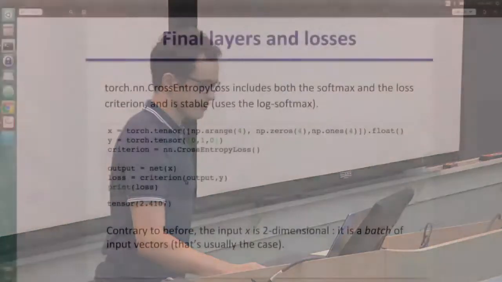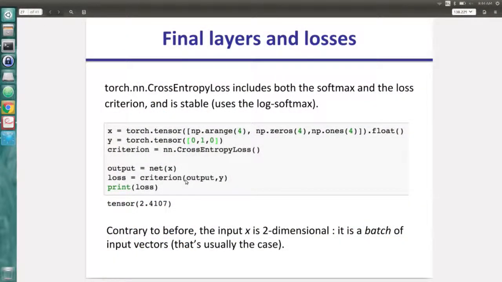The losses are also defined in PyTorch. For cross-entropy loss, which you will use in almost all homeworks, you'd use torch.nn CrossEntropyLoss. You don't do a softmax before that; the softmax is included in it. And it actually tends not to do a softmax, but a log softmax, so that you avoid some stability problems in the computations. So you take the output of your final linear layer and you feed it to cross entropy loss, and that gives you your divergence. So this is how you use it pretty much.